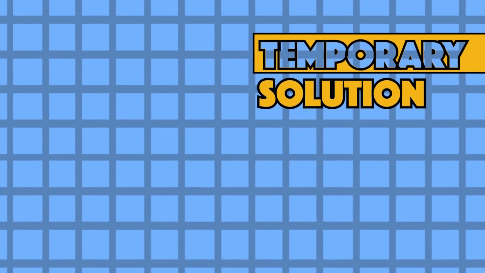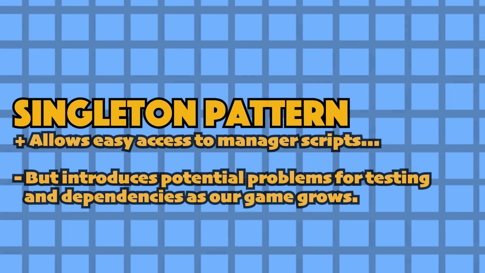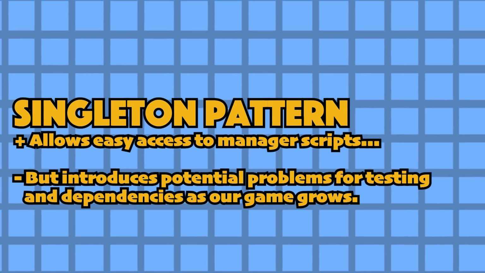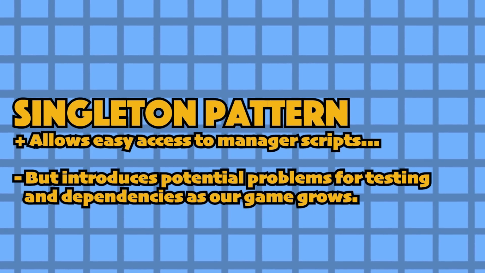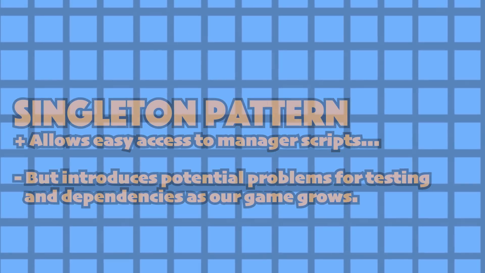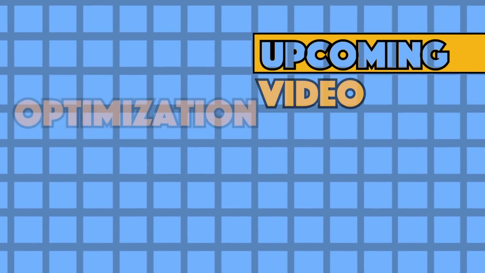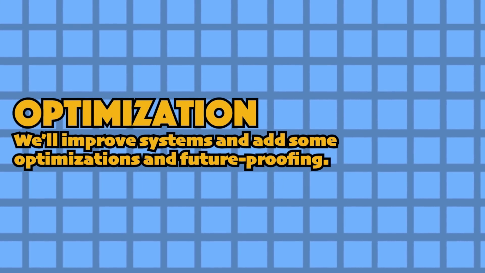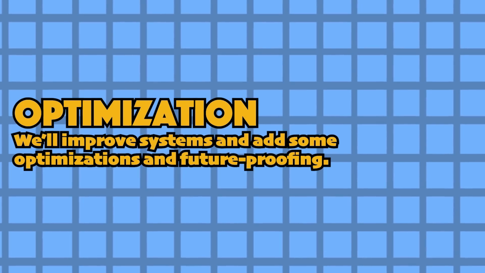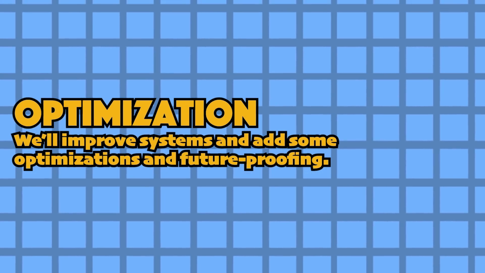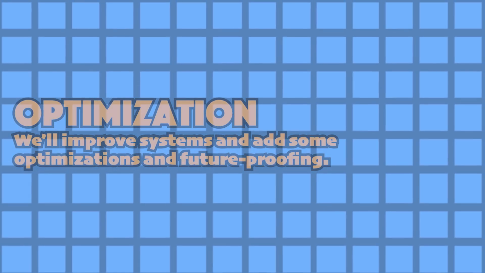For the moment, we're going to bring in the Singleton pattern yet again. However, you may notice that we've been using this a lot lately, and I don't like getting so carried away with it. So in a video a little later in the series where we fix some bugs and improve the system, we will actually move away from the Singleton pattern. However, for this video, let's go ahead and implement it anyways, as it will work nicely.